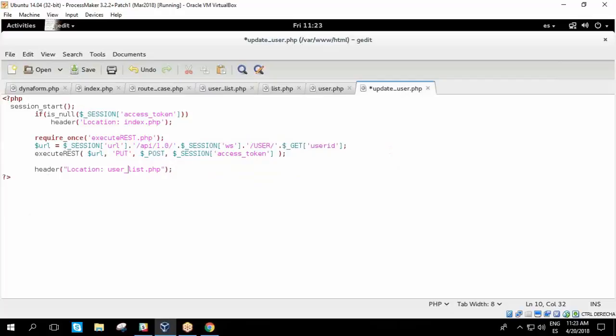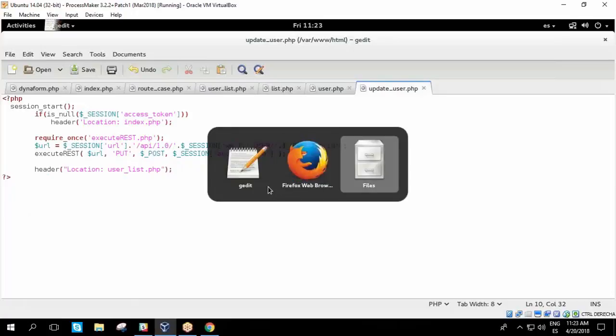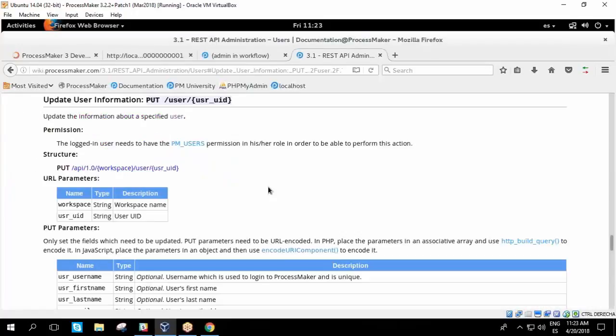So basically there's a lot of customizations we can do with the code that we use to build our external application for opening cases from ProcessMaker, as well as the code we're using here to update user information. So let's go back, save this, and then go back into our external application and then change some information.